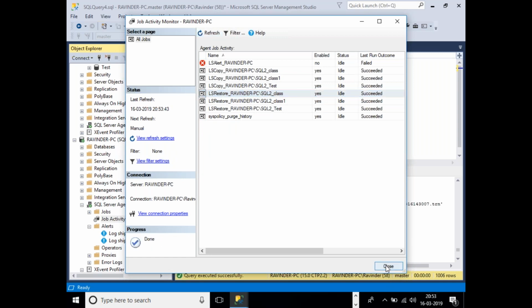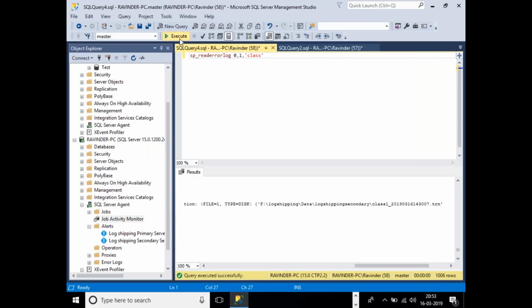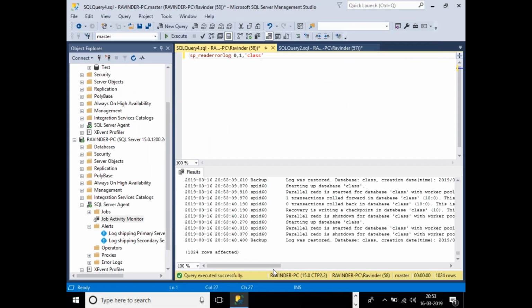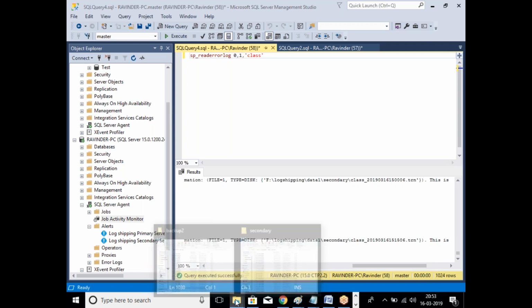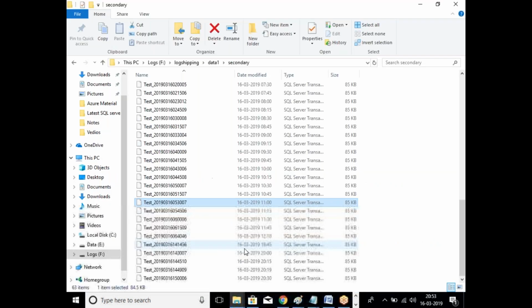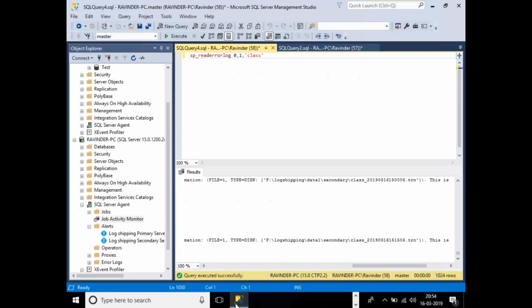Okay, it is done. Now I'll come back to the error log. Now we can see what is the last one restored. 506 is restored. What is the last one here? 506, which means you are up to the last backup, and all backups are restored. That's how you can verify. You don't need to read this error log. Basically, this is one way of finding out till what point data has been restored.